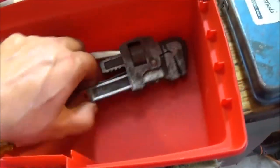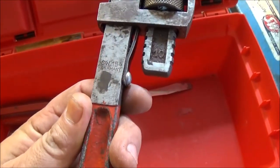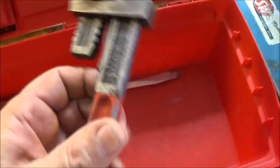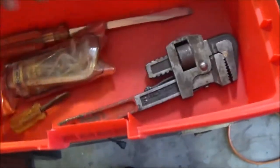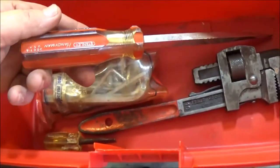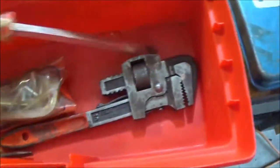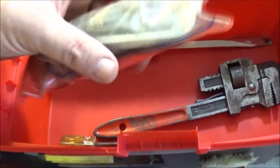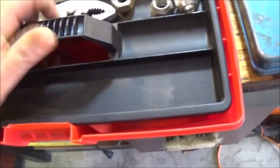And this is what's inside. I may have to keep this. This is old. Germany. 10-inch. Drop forged steel. I like that. I think I'll keep that. It's a good screwdriver here. It is a Stanley handyman. I've got a million of these things. A little tiny screwdriver. Okay, so yeah, I think I'll keep that pipe wrench. I got one of that same size that I'll throw in here.